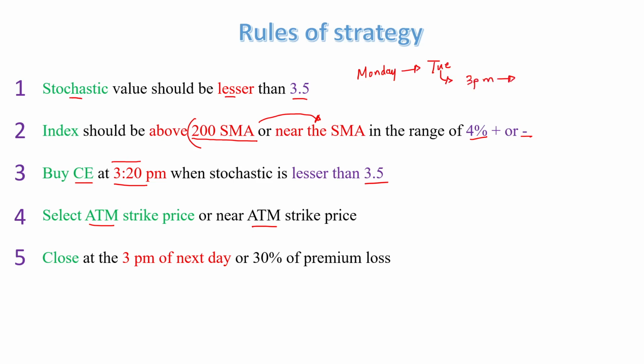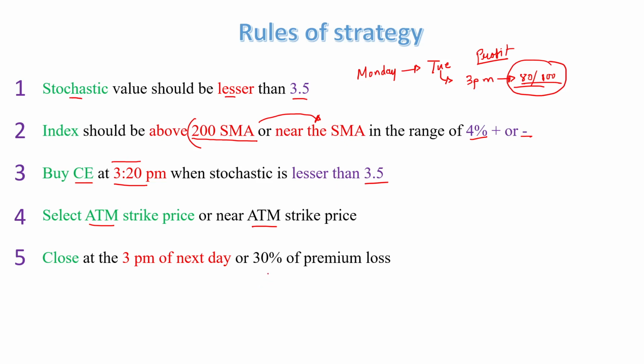That is in profit. At 3 p.m., I have tested, it is mostly closing in profit, and it will actually give you a return of around 80% to 100%, depending upon that day's momentum. But this is what you have to do in order to book profit. So in order to book profit, you have to wait till 3 p.m., or as soon as you get a profit of around 80 to 100% of your deployed capital, it's better to book your profit.